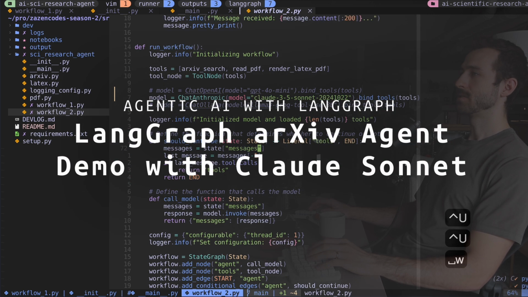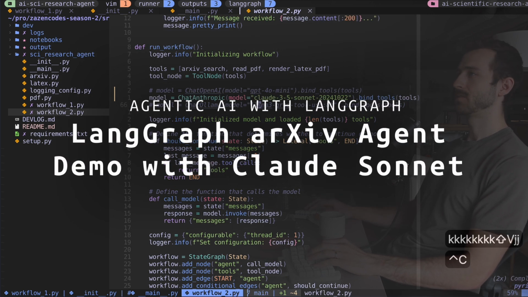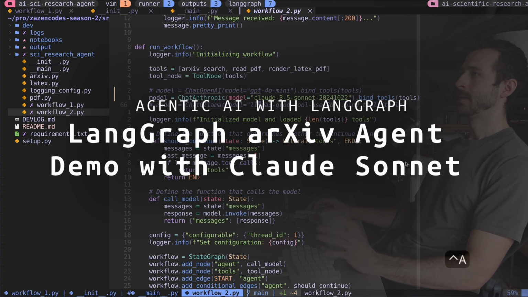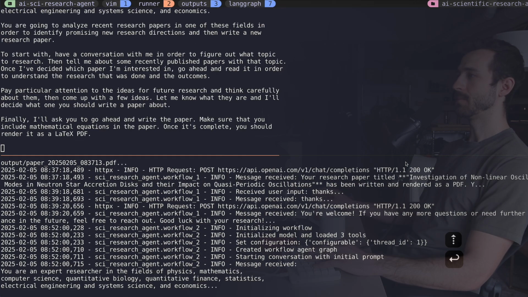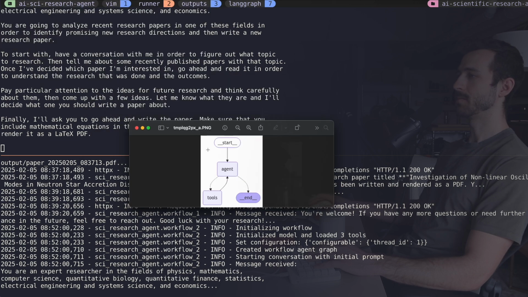Right, so I want to demonstrate this. We've switched it to Anthropic. Let's do another quick demonstration. Everything else is ready to go. So I can just go ahead and run it up here, and we're going to see some logs coming down below. So we can see the graph looks the same.